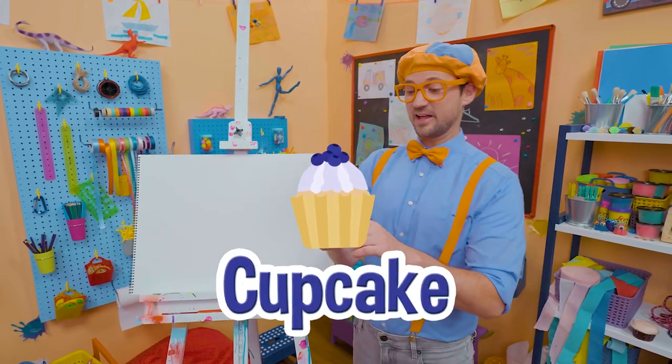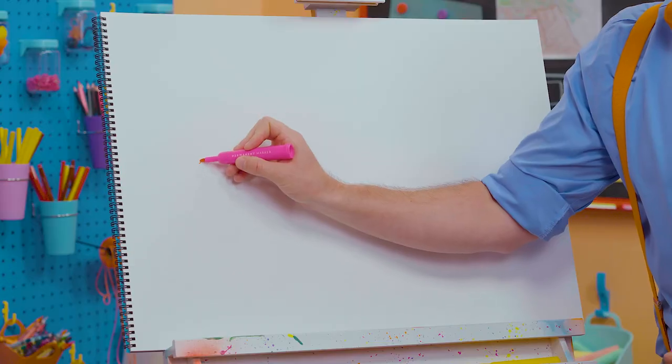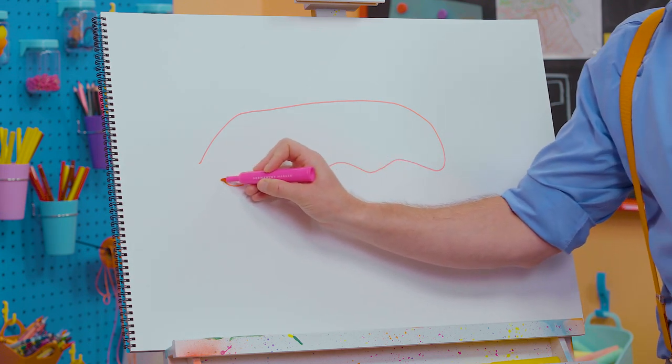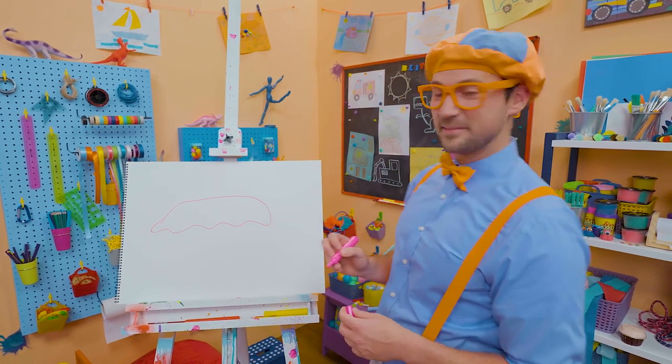First, let's start with the color pink. Yeah, maybe some strawberry frosting or raspberry. There we go. And frosting so much is dripping. There we go. That looks pretty yummy, right?